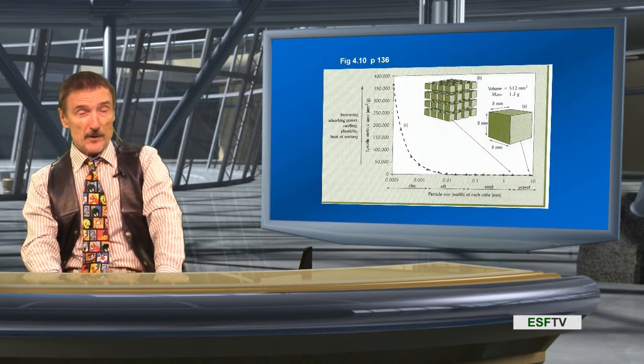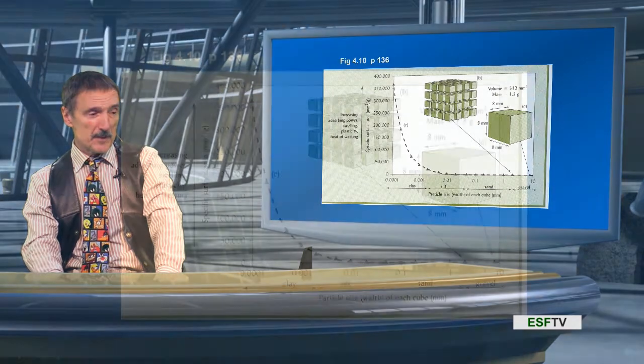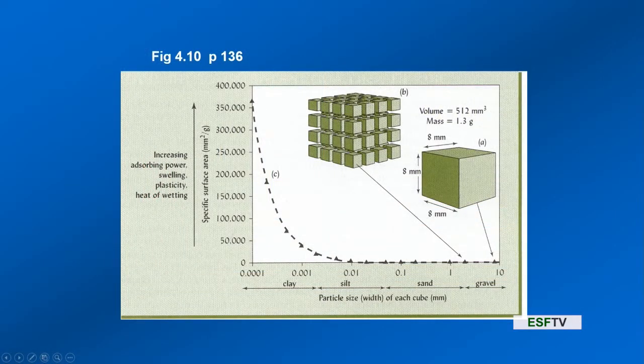And let's further illustrate that. Let's go all the way. So this graph from the text, page 136, figure 4.10, plots this specific surface area, in square millimeters per gram, surface area per unit gram, and it plots it by particle size. So we start out with small particle size, clays, and you'll note it's a logarithmic scale, and we have the clays, 0.002 and less. We have the silts, 0.05 to 0.002, and then the sands and the gravels. And we learned these particle sizes last time in physical properties.